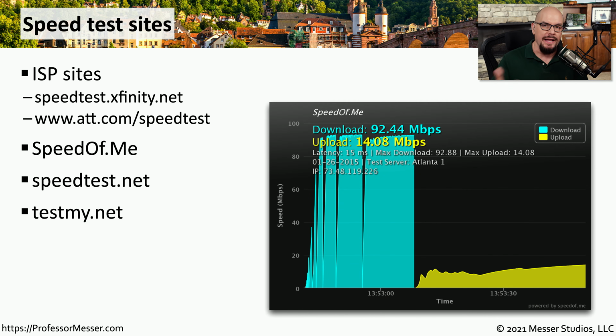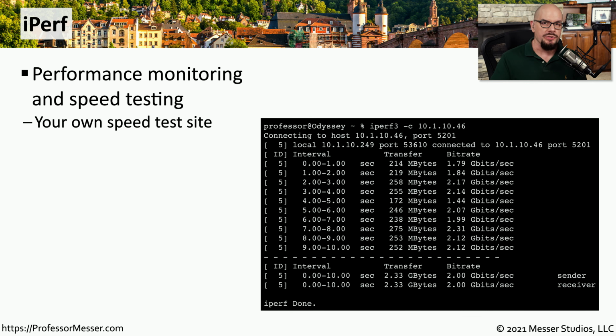If you are using an external speed testing service, I would recommend using one of the servers from your ISP. This would minimize the number of variables that you might receive by going outside the scope of your ISP. So connecting to your Xfinity.net or your AT&T speed test site may be a good representation of what type of throughput you're getting from your local ISP. If you would like a second opinion to your ISP, you may use a third-party service such as speedof.me, speedtest.net, or testmy.net.